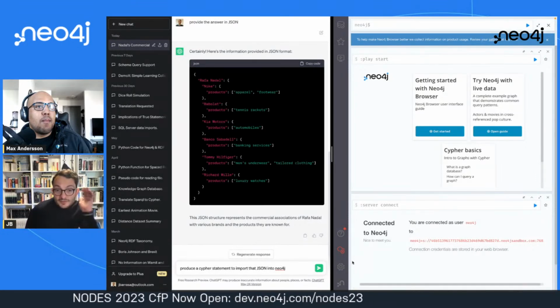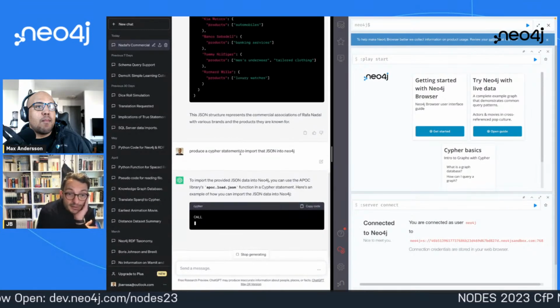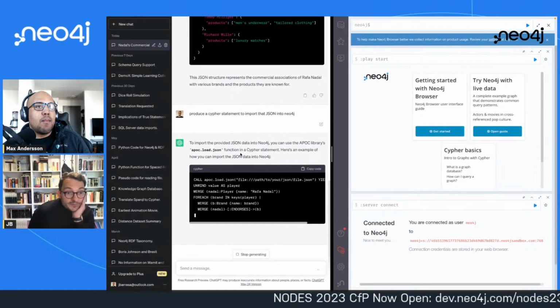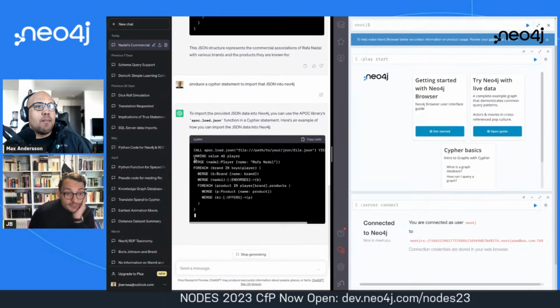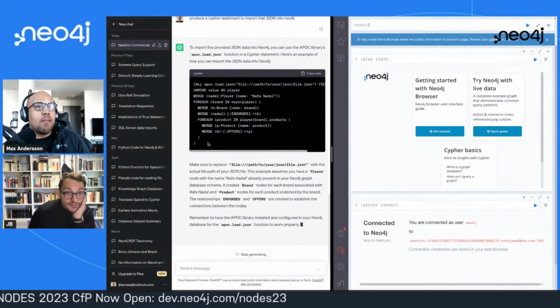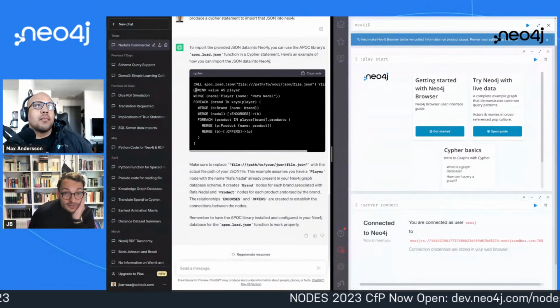Let's see what that does. There you go. It's telling us that there's a function called JSON, which is totally right. So that would be one way of doing it. That's great, right? So we could even try that.